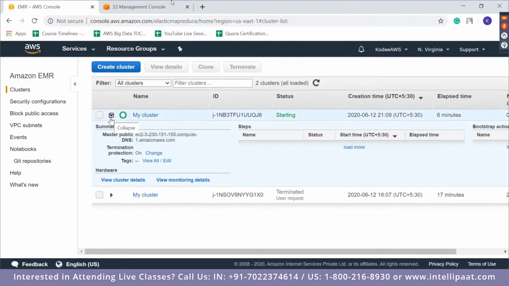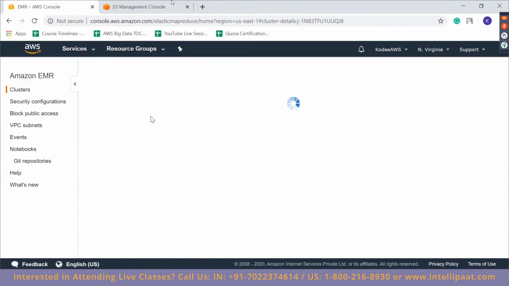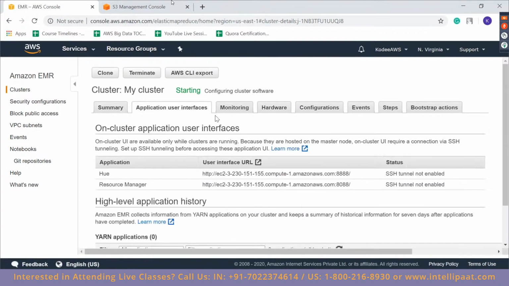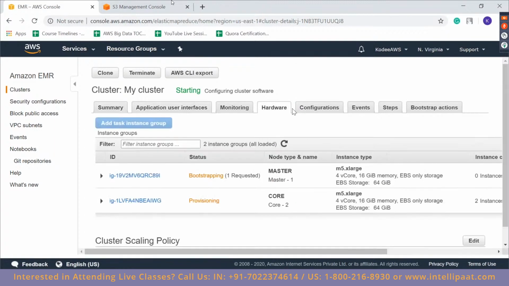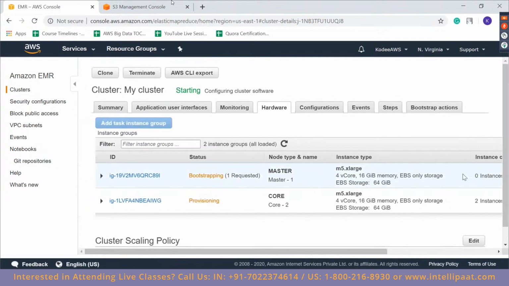And okay, so while doing this, I'll also explain the other things about this cluster, because there is no need to waste your time as well, because it's everybody's precious time over here. Okay, so coming to hardware, you can see this because we wanted to launch 3 instances. One is a master instance, 2 core instances. You can see the 2 core instances are created. The master instance is currently under creation.